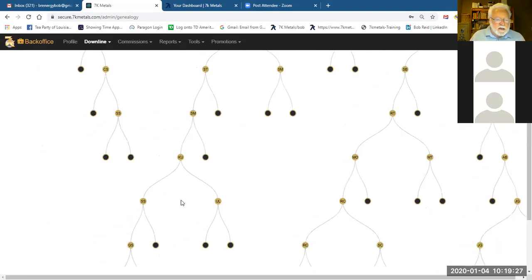Okay? So they're going to get a check, Kathy, and they're actually going to get two checks in this time period. Probably they'll get them both in January or beginning of February, because to stay active, that point will go up there, and when they stay active there, two coins are going to make them a check next. They'll make a check this week, and two coins will make a check next week if they get the two coins. Now, they can accelerate this process if they want, but they don't have to, okay?